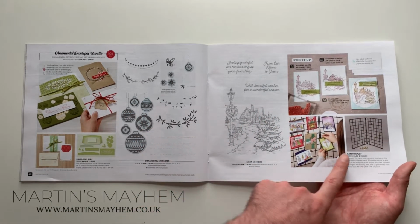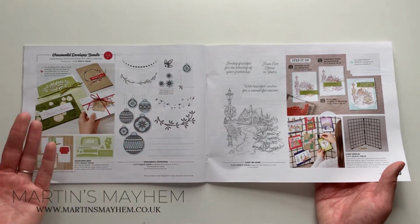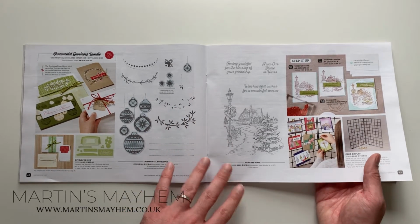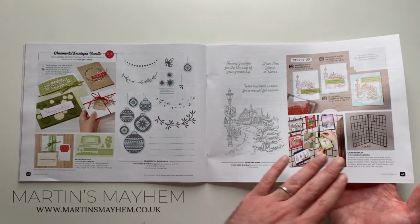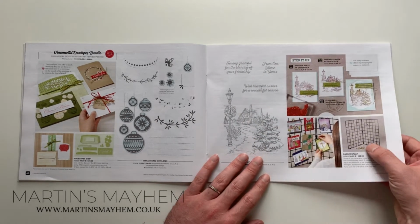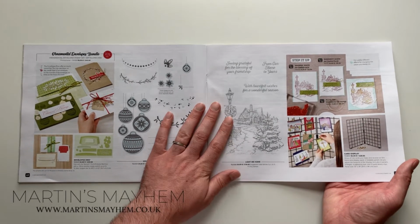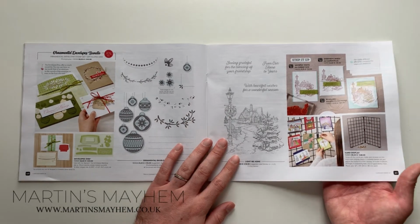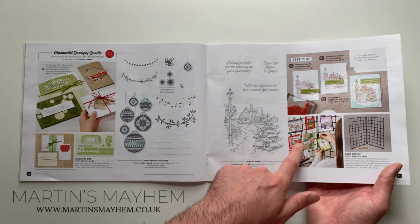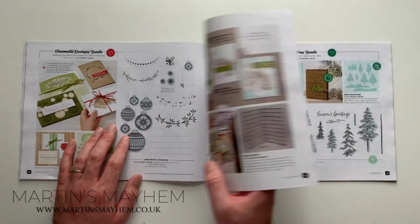We also have this card display, so maybe you make your cards to sell, which is perfectly okay with using Stampin' Up stamps, as long as it has the copyright Stampin' Up stamped on the back. But you might want a super cute card display, and now I have something like this, holding up pictures in my living room with a very ornate frame in the background. And that's super cute, and you can see it demoed there with plenty of examples of projects that aren't necessarily featured earlier on in the catalogue.